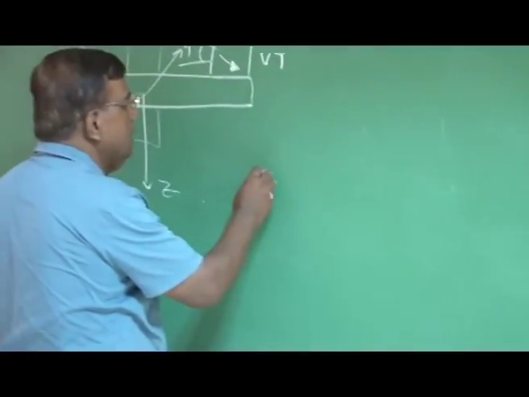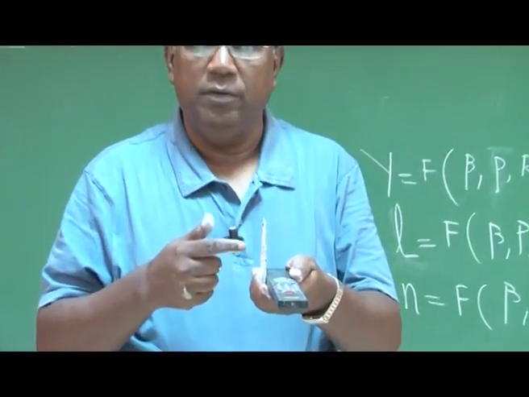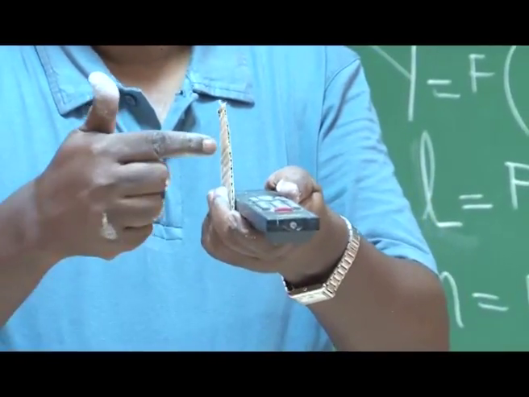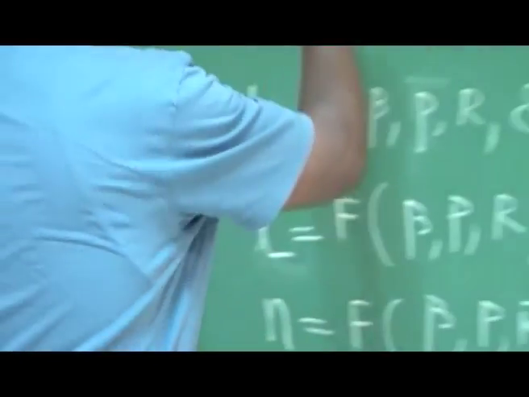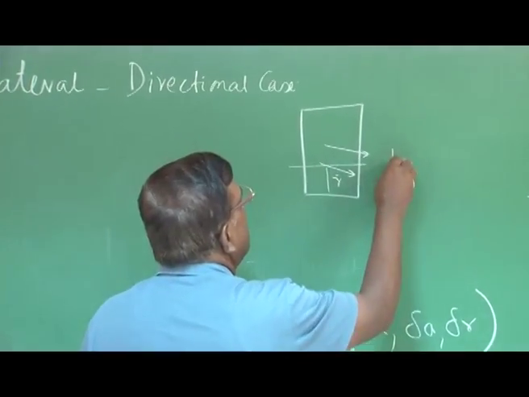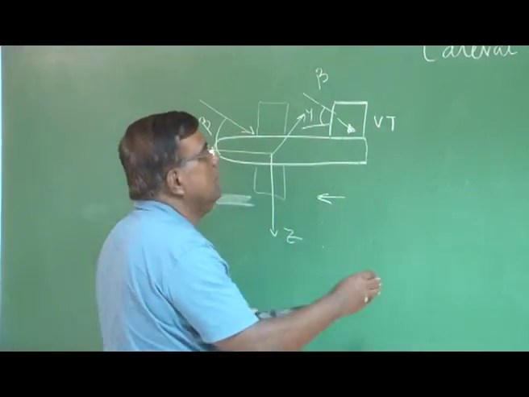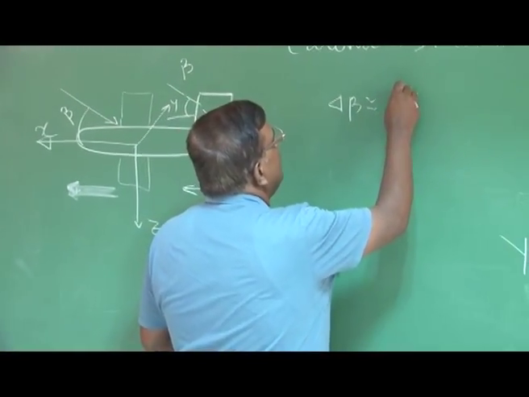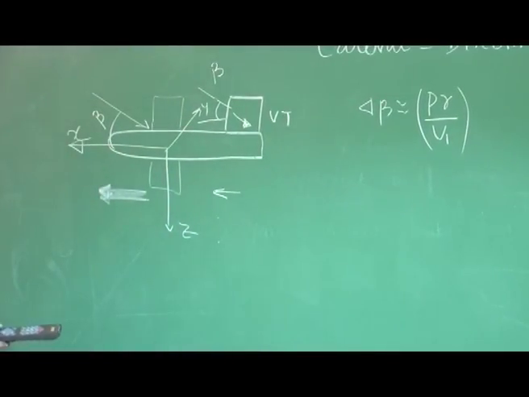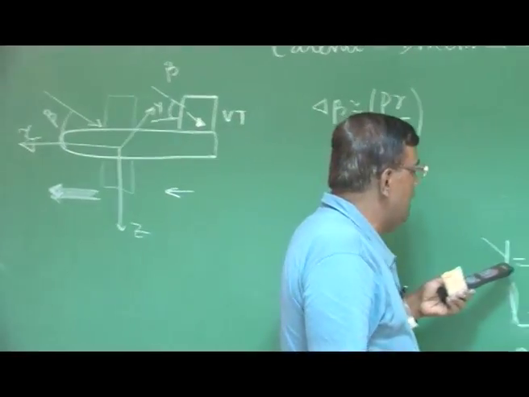Now you see, if I rotate this body about the x axis, let me demonstrate it here. We are examining whether there will be a side force because of roll rate, that is rotation about the x axis. You could see if it rotates about the x axis, this vertical tail will see a relative wind which is p into this distance, right. For example, if this is the vertical tail and it is rotating with p, then at any distance r, there will be a relative air speed which is equal to p into r. In addition, it is moving with a velocity u1, and that will give you roughly a beta which is equal to p r by u1. I am saying with u1 it is moving forward, right. The moment there is a beta which is because of p, this beta will give a side force. So, hence there has to be a side force because of p.